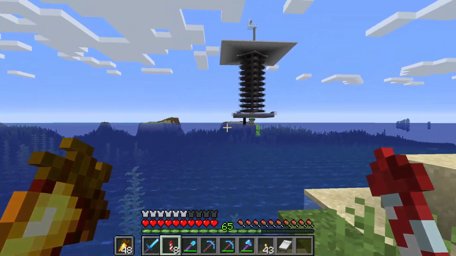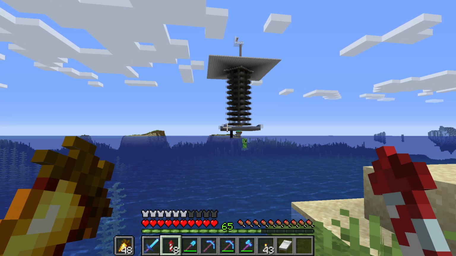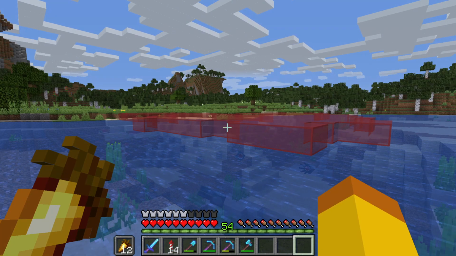The problem is that it's way too close to the farm. So basically it would mess with the rates for both the creeper farm and also the trident farm. So this is where I'm going to be building the trident farm.